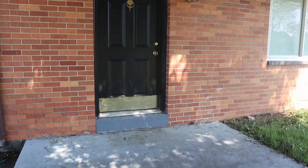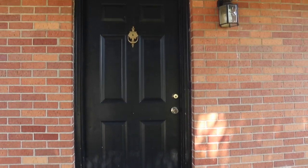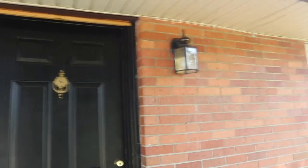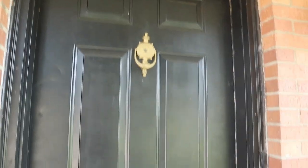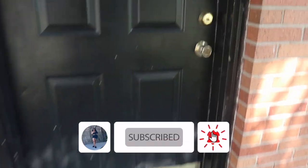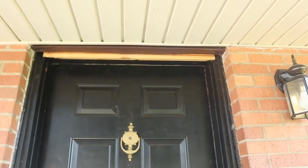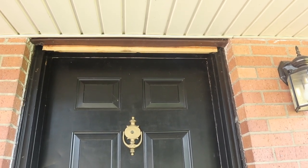And this is the front door. If you're new here, I did end up painting the front door black. I ended up spray painting the little doorknob up there gold, and then I ended up painting this black as well. So that's how everything is looking, as you can see. And then a lot of spider webs, stuff like that. So the doorbell and stuff do still work. And yeah, so it's like this little wood part up there. I haven't been able to actually get that down, but I think I'm going to paint it black.